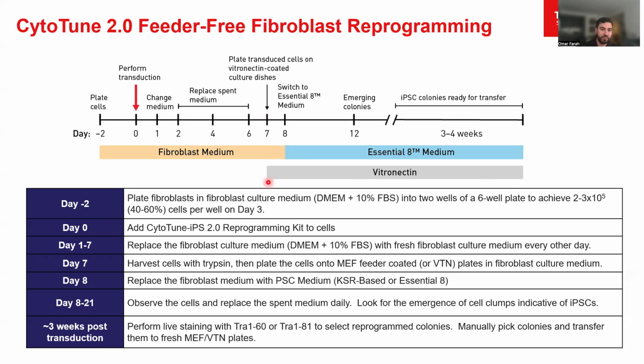So in this feeder-free method, we actually plate them back down onto vitronectin-coated or Geltrex-coated or Matrigel-coated or laminin-coated plastics, right? If we were doing the feeder-dependent method instead of the matrix here, we would plate these cells back down onto those heat-inactivated fibers that I showed you. But again, for simplicity purposes, we're going to be talking about matrices here. So we're going to plate the cells back down onto a matrix on day 7.